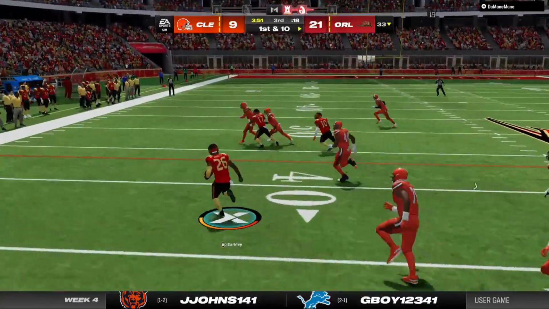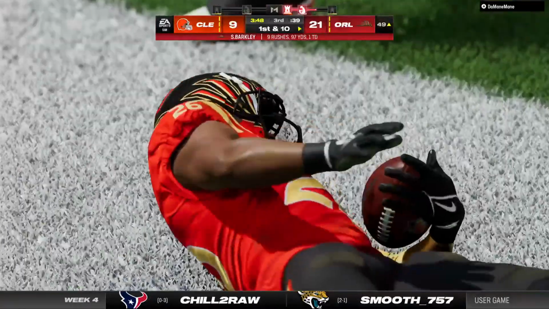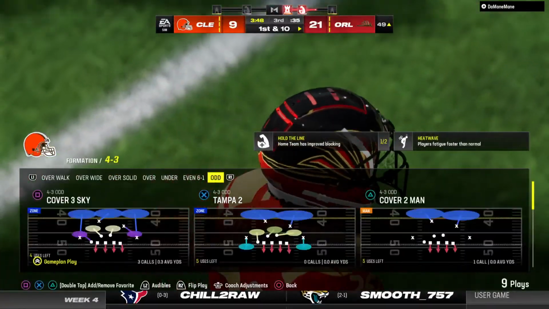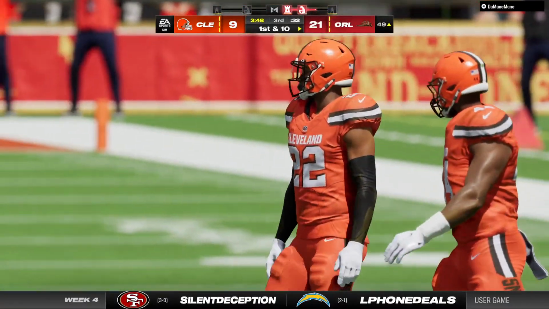Barkley, inside handoff. And take this to the other side of midfield before going out of bounds. 97 yards for him on the ground now as he has been terrific here this afternoon.